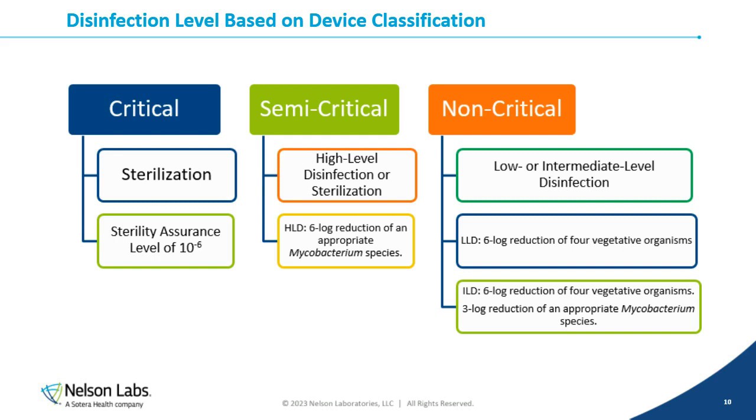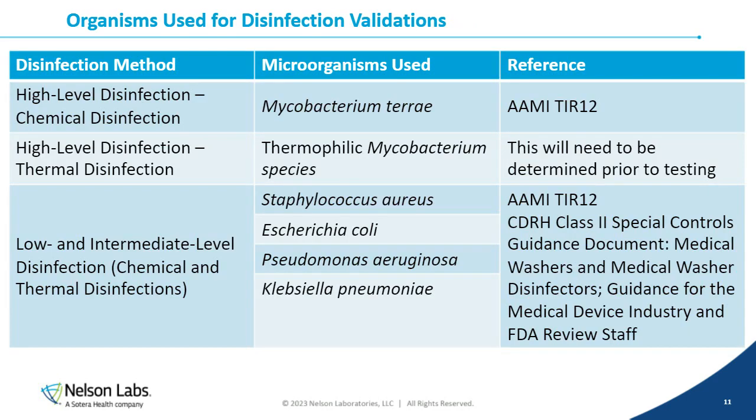So now that you have assessed your device and you are ready to put together your disinfection validation, you know what disinfection level you need. You will then need to research what microorganisms you need to challenge for your disinfection level. That's what this table lists here. So this table just covers the different microorganisms used for the different disinfection levels and where those are referenced.